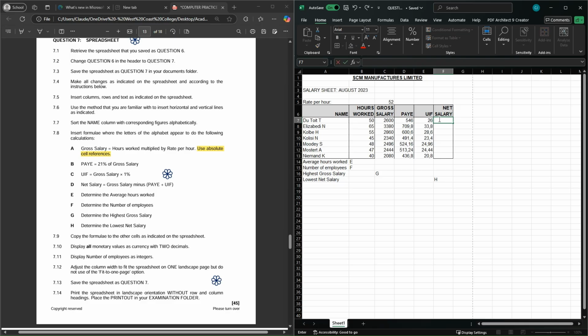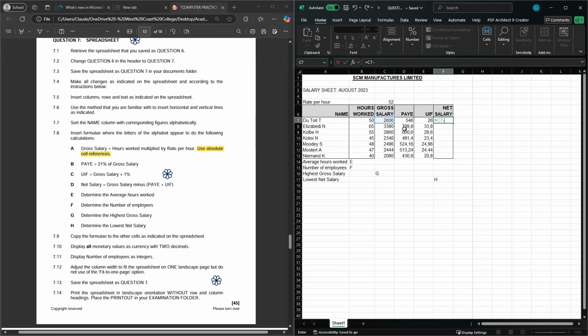D, net salary equals gross salary minus pay as you earn plus UIF. So let's use that. Gross salary, minus, open brackets, pay as you earn plus UIF, close brackets.